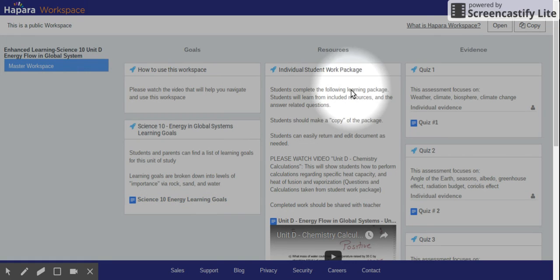Now, this unit of study is actually going to be a little bit different. What I've done is I've created one entire document. It's 17 pages long. It's one document. And inside of this document are all of your learning resources and questions that will help you ensure that you've learned the material. So they are formative in nature, which means you can look at the resource, look at the learning material, answer the questions, and then you can be in contact with your teacher to see if you have the questions right, wrong, what needs to be fixed.